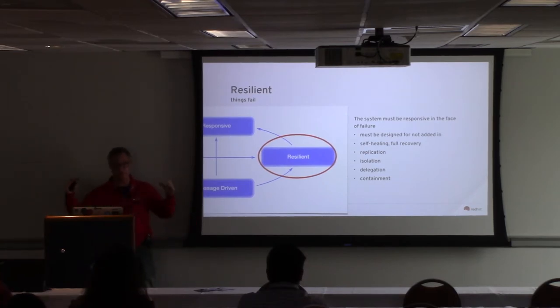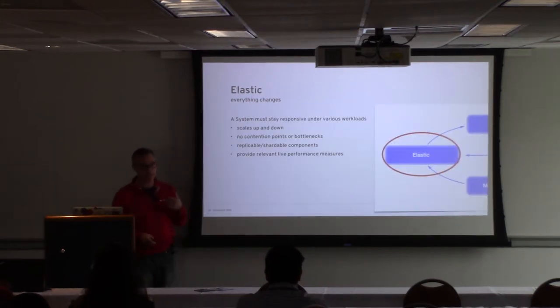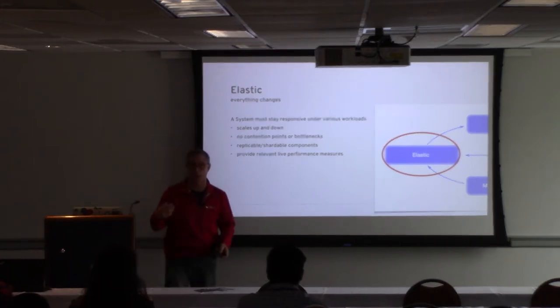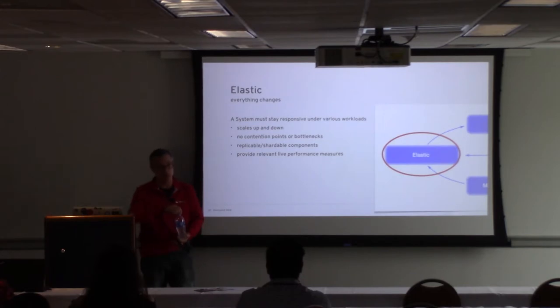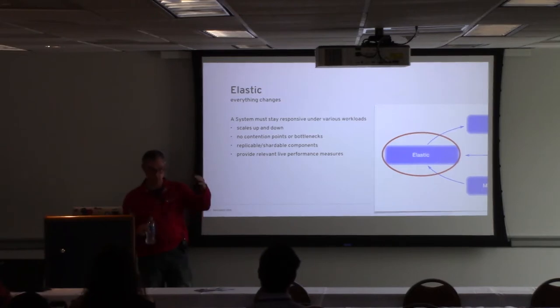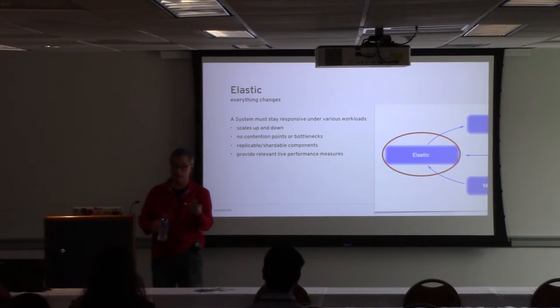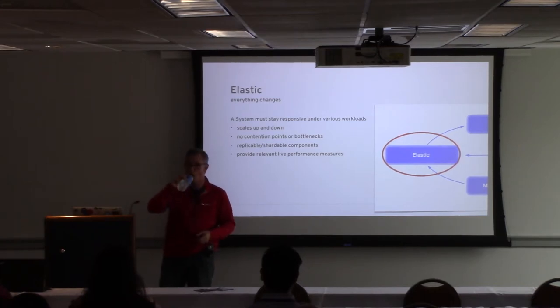And that was the key thing about Netflix, right? If one of these 38 calls fails, that's okay. You still get a home screen. They also need to be able to be elastic. So they have to scale up and scale back down, right? Because one of the things we know in systems today is we can't necessarily tell how much data we're going to get, right? We started off with the lazy dog, right? But then we started adding other things in there. We started adding another stream of data in there with numbers.